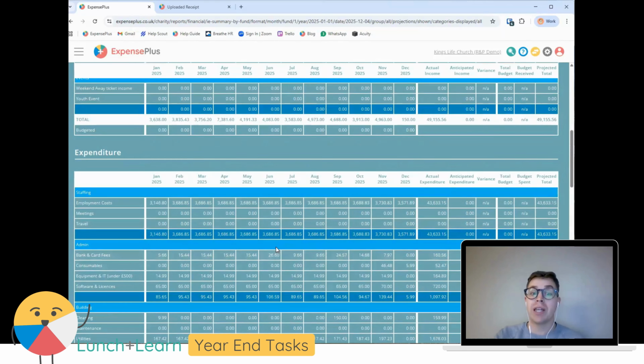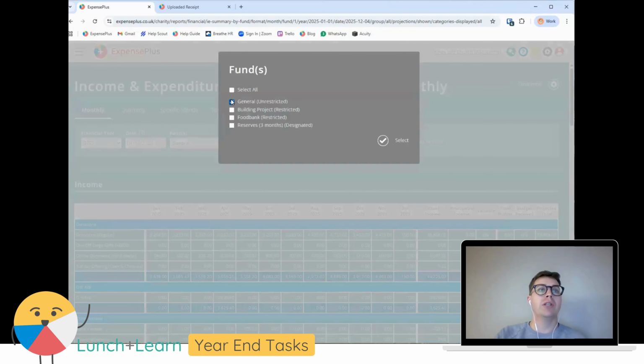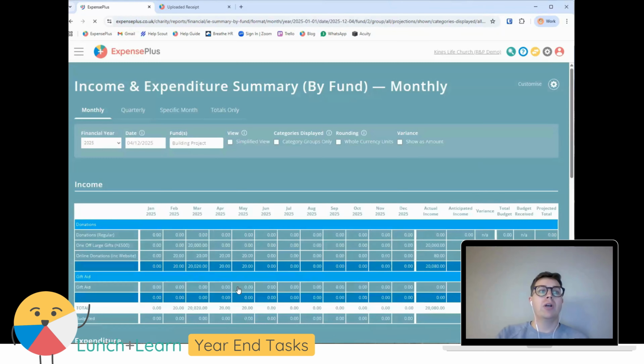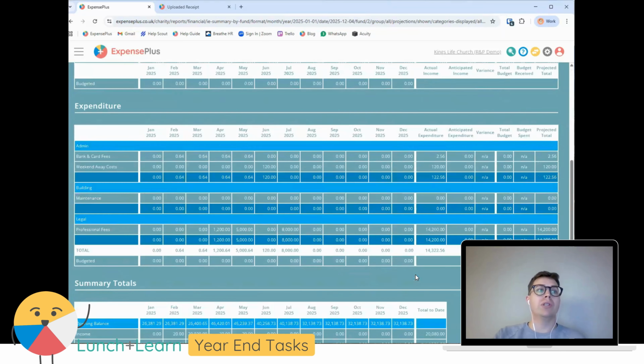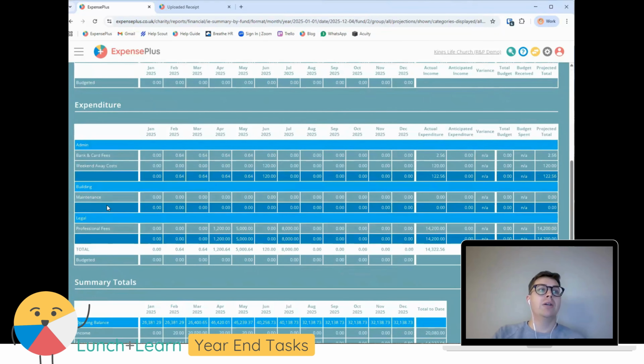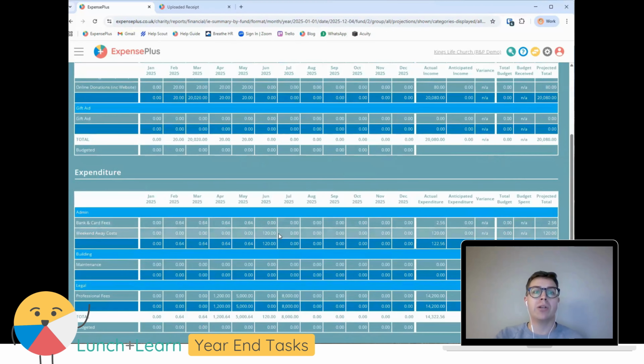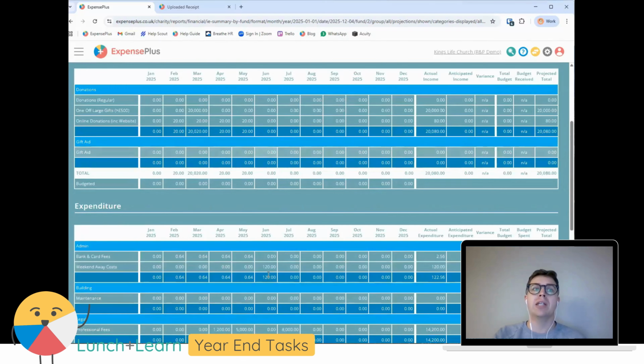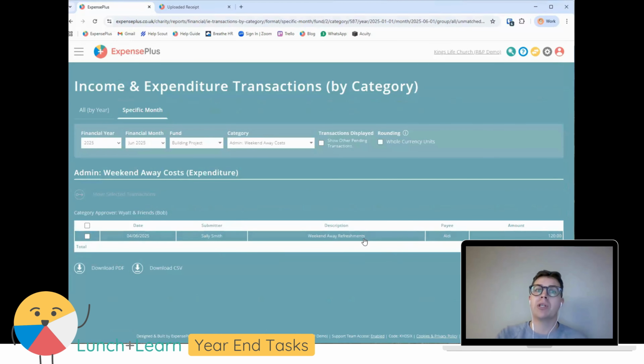Now, you also want to check that expenditure out of restricted funds are in line with what the money was given for. So if we go to our buildings fund and check our restricted fund, we'll have a look in here and see, have we recorded the right kind of expenditure to this fund? And now in here, we've got an expenditure category for our building fund that is called weekend away costs. Now that's one where I'm going to query, is that to do with the building fund? Is that an appropriate use of this restricted fund, or has this simply been coded incorrectly? And like I said, there's weekend away refreshments.